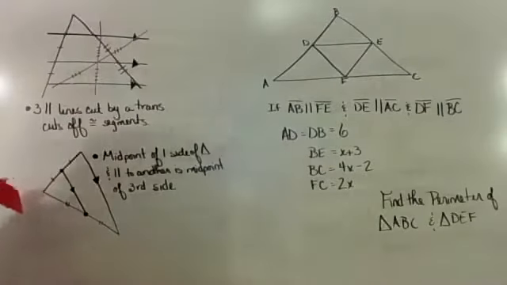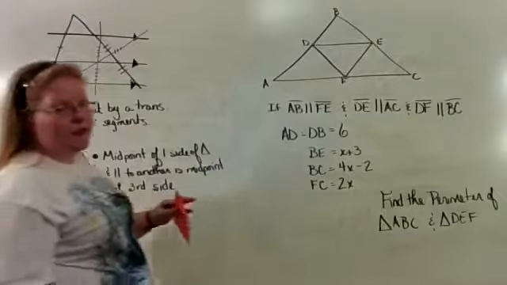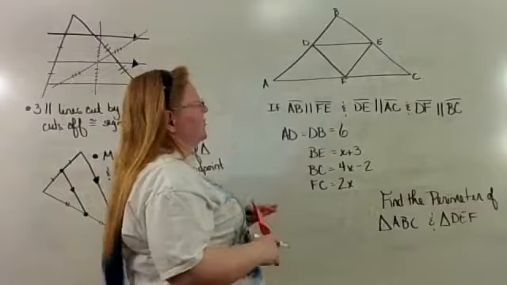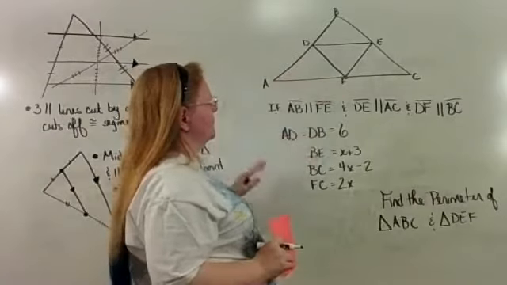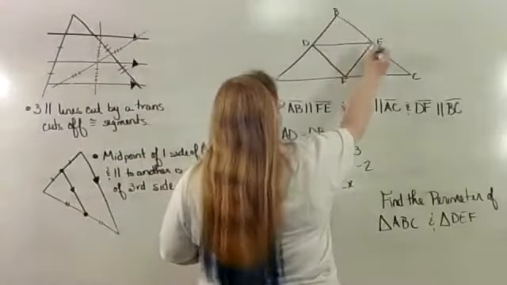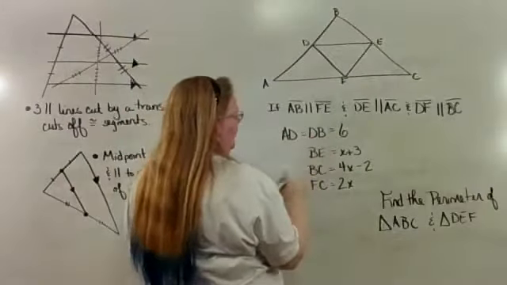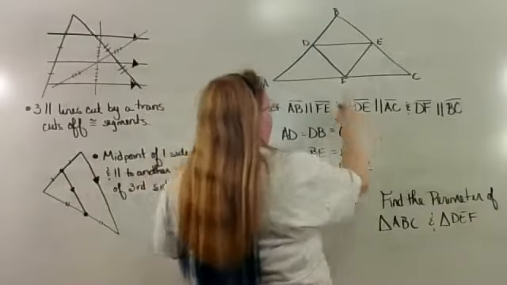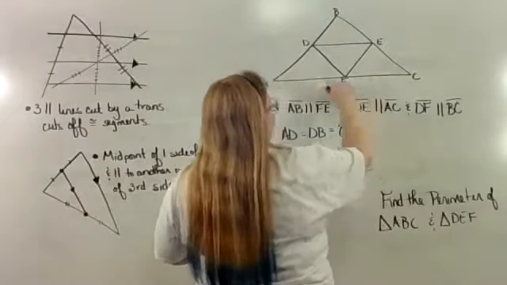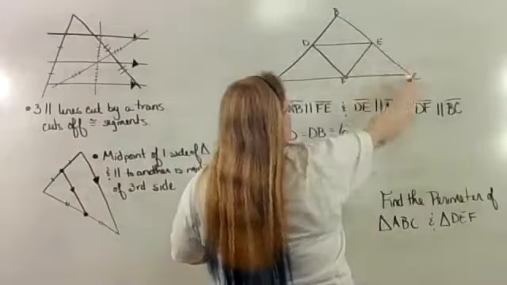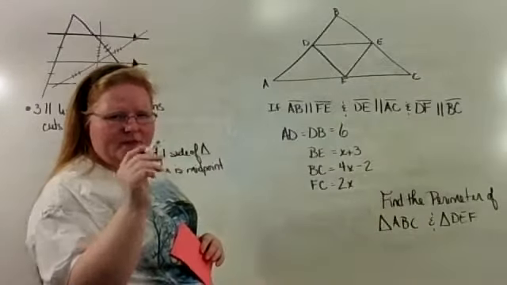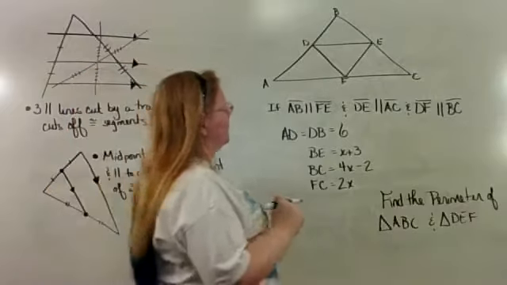Normally I tell you to do this for classwork, but it's not classwork. This is what we're going to go over, and then I'm going to give you your own classwork. So if they gave us this figure up here, and they tell you that AB is parallel to that one, that DE is parallel to AC, and that DF, this one, is parallel to BC. All that looks okay, so I'm not going to mark them because it takes up a lot of space and time. I'm just going to let it go for right now.